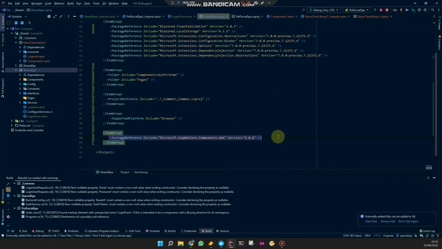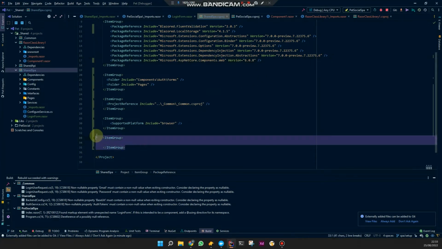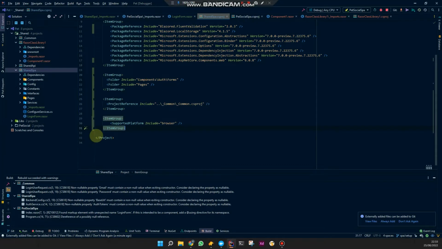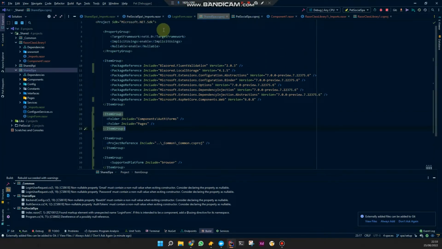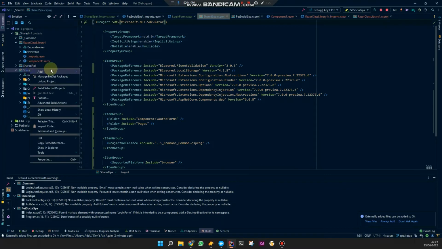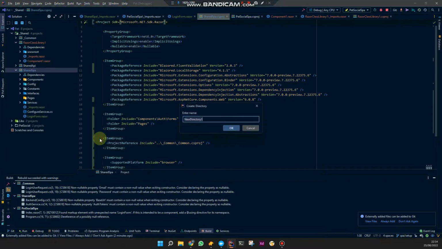The package reference we can move here. Then the only thing we need here is Razor. Let's add a wwwroot folder for later.